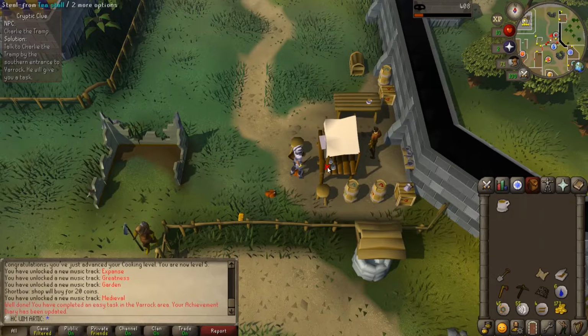That is another achievement diary. Alright. So let us get a full inventory, much in quotation marks there, of tea, because we're going to need some healing for our next thing.